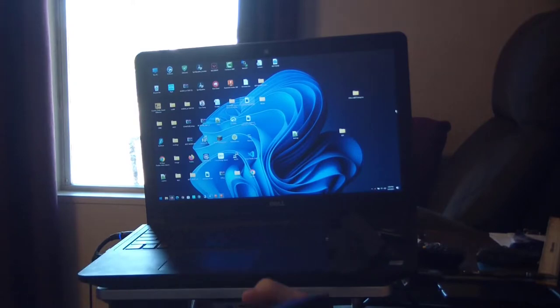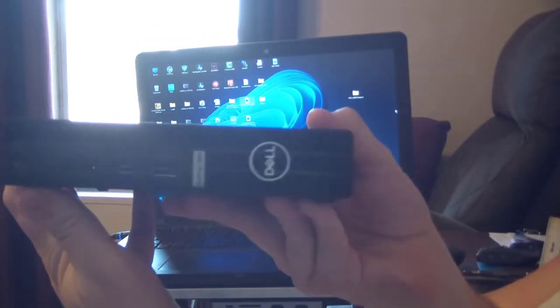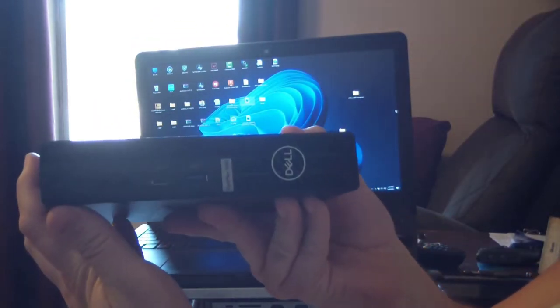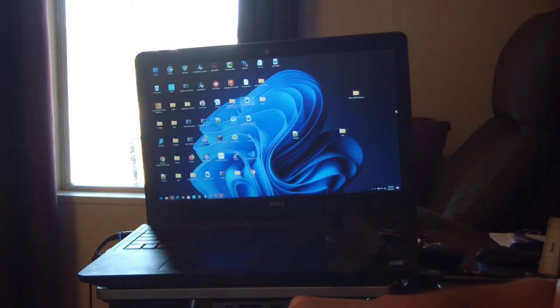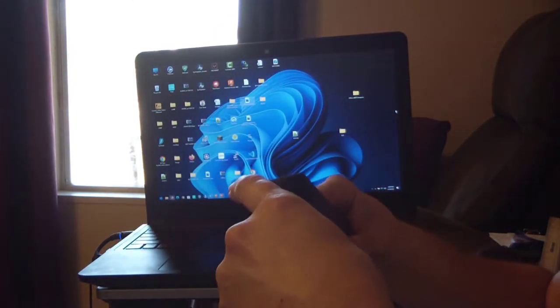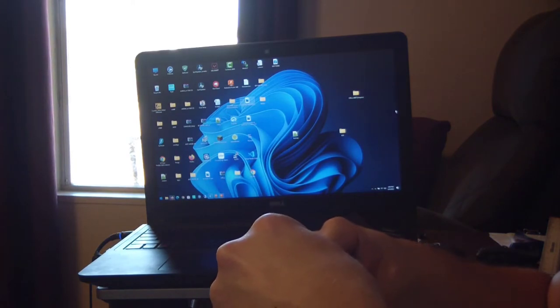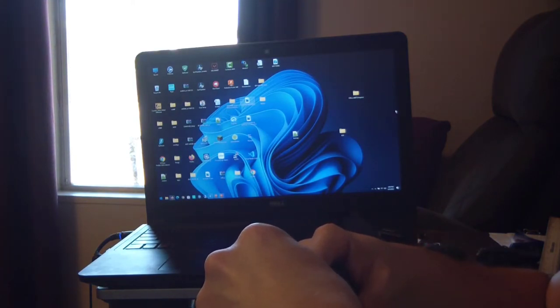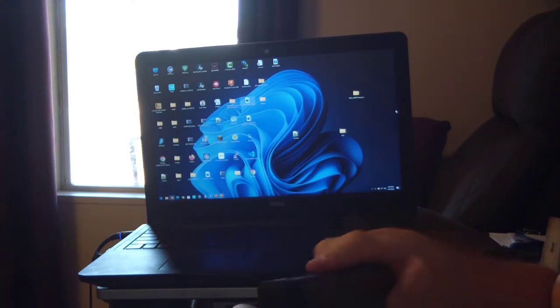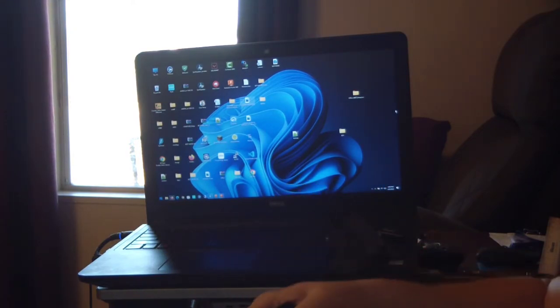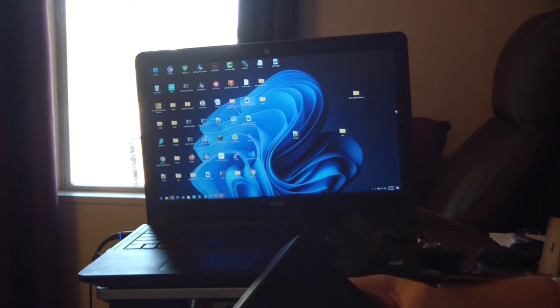So I found this guy at a secondhand store for 40 bucks. It's an Optiplex 7080 Micro. The only thing I could find wrong with it, somebody of course pulled the hard drive out, and it had one stick of RAM, 16 gigabytes, and it was not installed properly, so it wouldn't boot. The light just blinked on the front. So I mounted that in right, and everything seems to work.